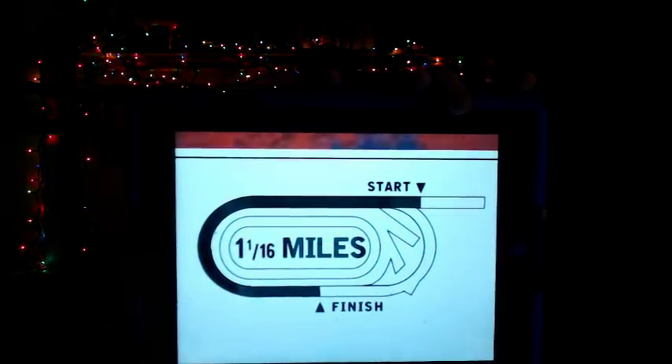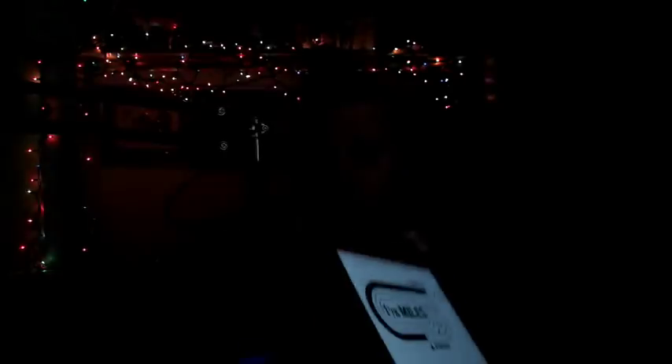We're going to start off with race number 2 from Belmont — the 8th running of the Easy Goer. Purse $150,000, for 3-year-olds. Field of 8 horses going 1,700 meters, or 1 mile and 1/16th on the Belmont main track. My top selection here in the Easy Goer, the local prep race for the Dwyer, I like the 6-horse Breaking the Rules. I'm going to go 6-2-5-8 in the Superfecta. My top selection, the 6-horse Breaking the Rules.